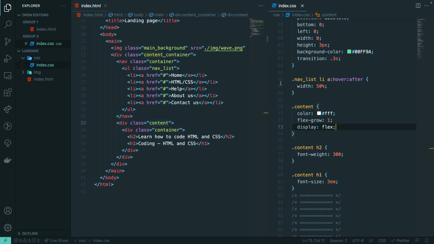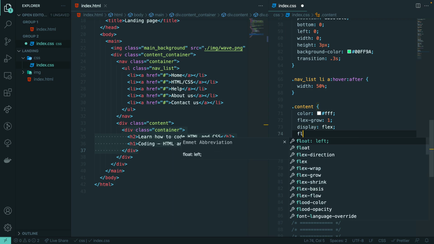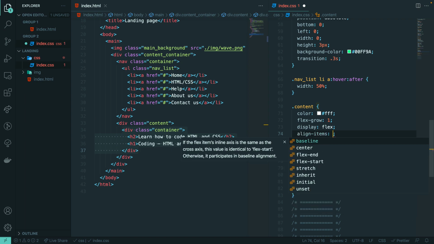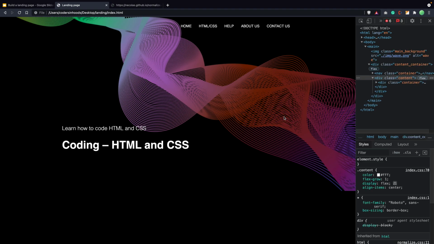Oh, I didn't save, did I? Ah, right. We have just one element, so we're not breaking actually. Perfect. So display flex, and then align items to align it vertically center, right? Refresh, you have it in the middle.